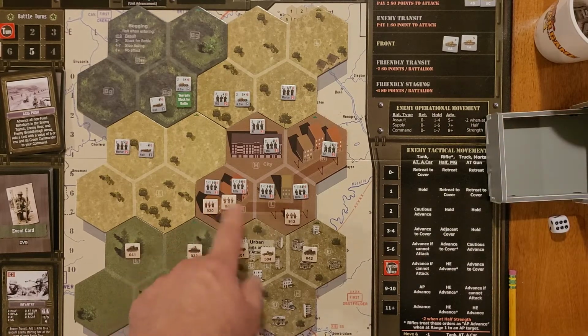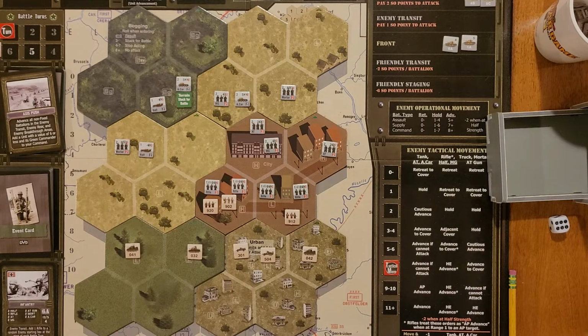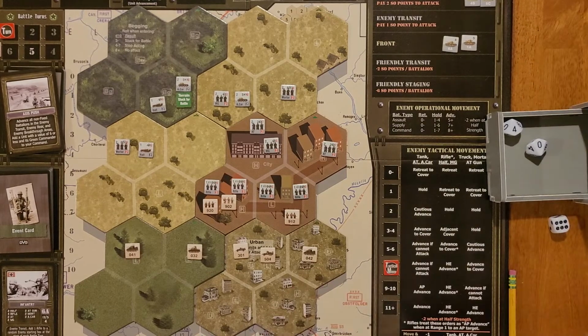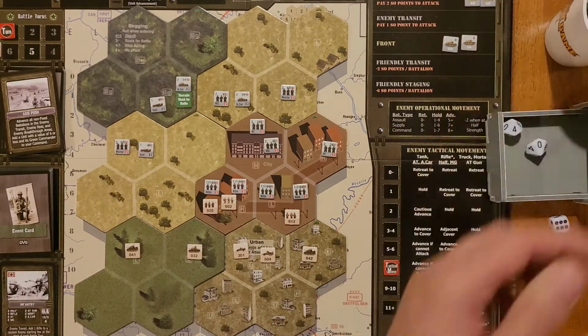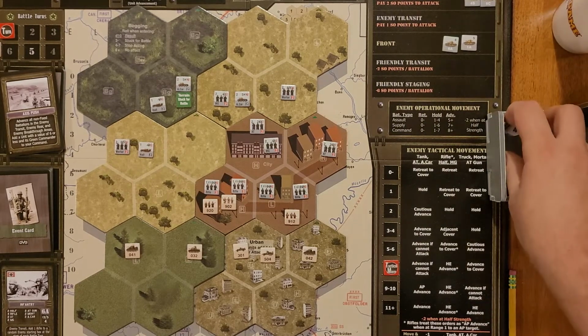This machine gun team is in heavy cover, so their defense is a 4. We roll a 4 and a 10, so that's 1 hit. And we get no effect. So I'm doing okay on pulling the no effects.